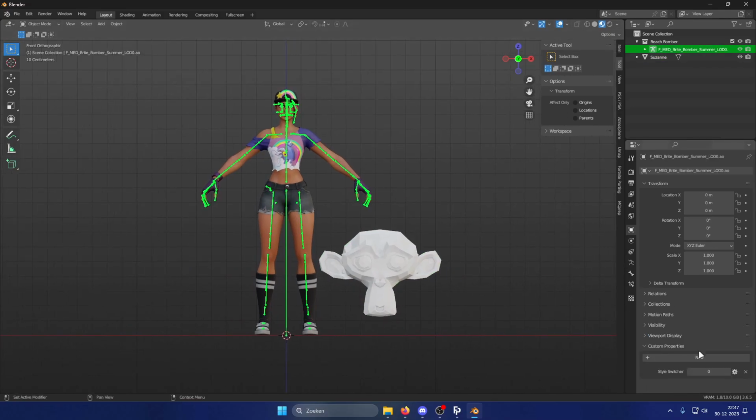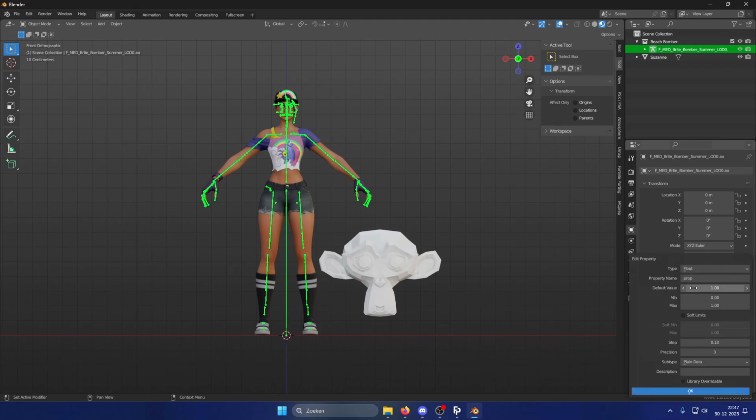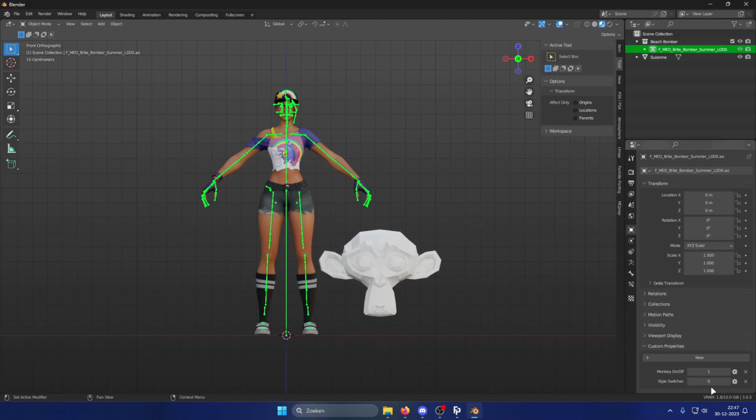And we're going to create a new custom property. We're gonna make it an integer and name it monkey on/off. Put this to 0, okay.